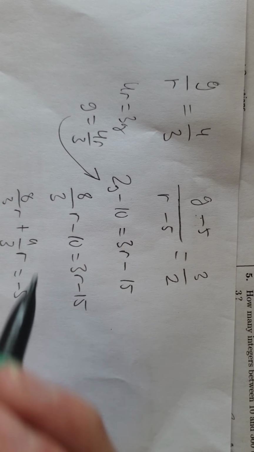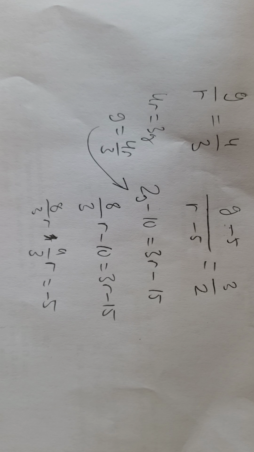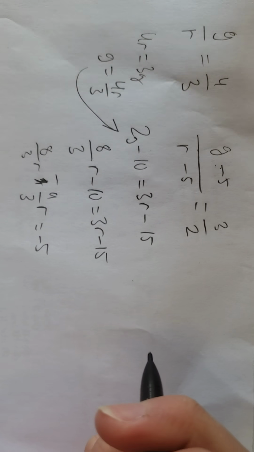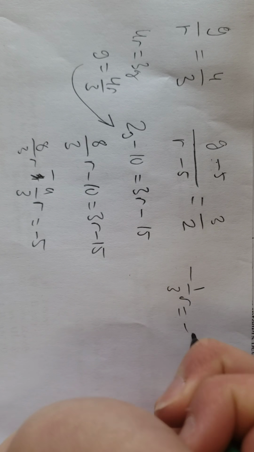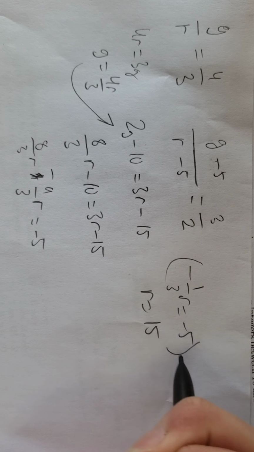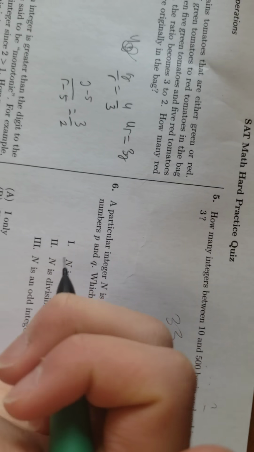Oh, clearly because this is just minus. I knew that. And then we could get to negative 1/3 r is equal to negative 5, and r is going to equal 15 once we multiply this out by negative 3. So r is equal to 15, and our answer would be B.